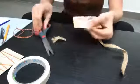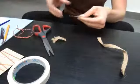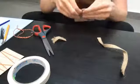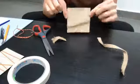Do it like that. We'll flip it over. So whatever string you've got, you can make a pattern, a line that's similar to mine, or you could do something a little bit different. It's totally up to you. So far, here's what mine looks like.